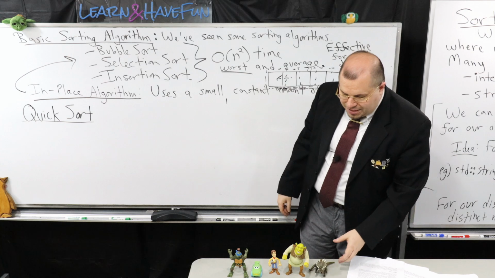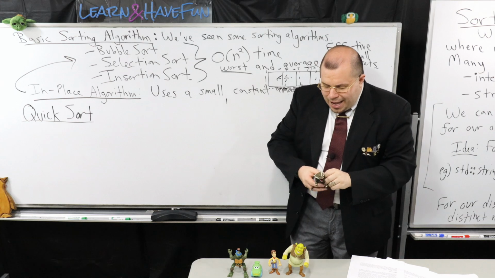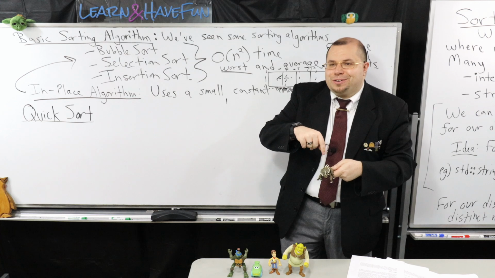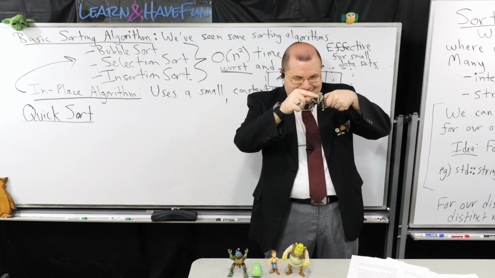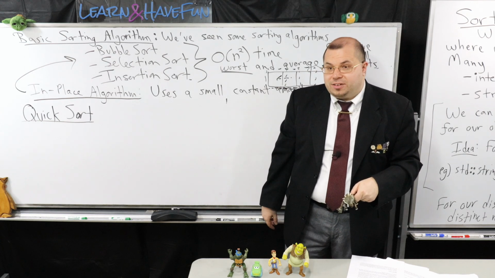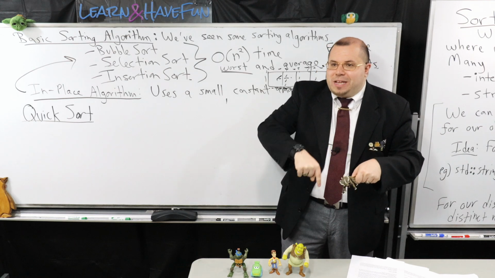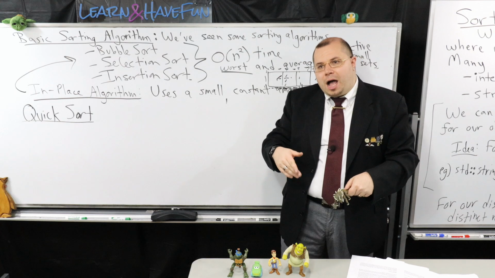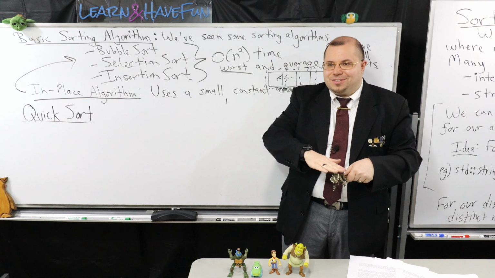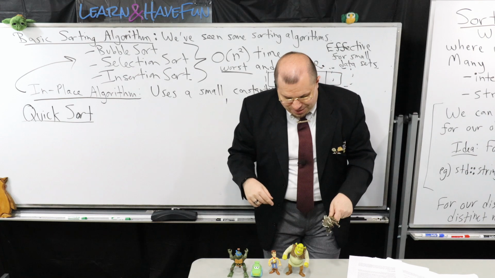So for example, suppose I have the dinosaur here. Suppose I have the dinosaur, and I would like to know which elements are smaller or shorter than the dinosaur. The dinosaur sort of cheats because it's got this pointy horn. And which friends are taller than the dinosaur. So what I could always do, rather than trying to find where the dinosaur should be in the array, I ask, okay, how many of my friends are shorter than my dinosaur, and how many are taller than my dinosaur? And we're going to see something very interesting that comes as a result of this.